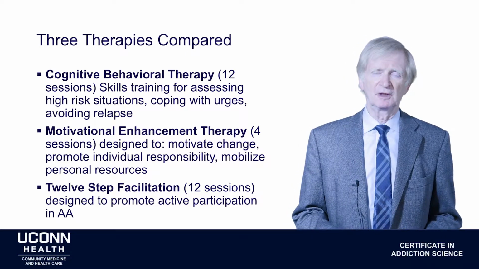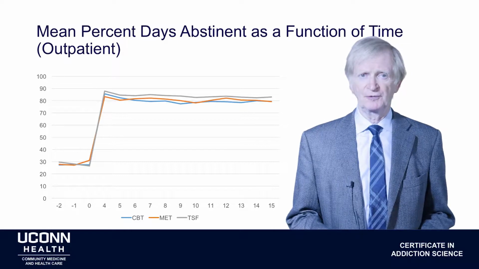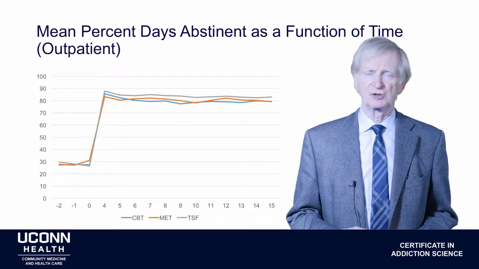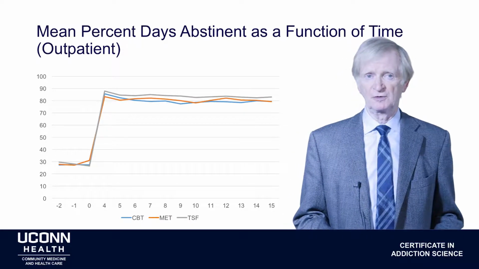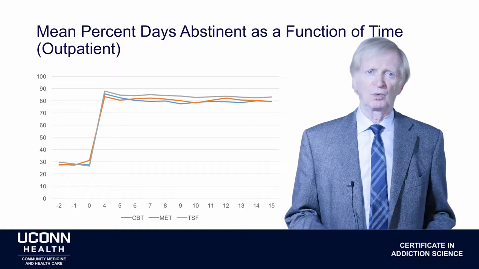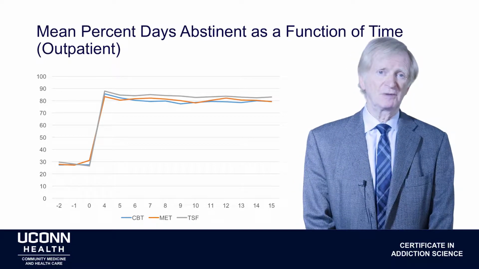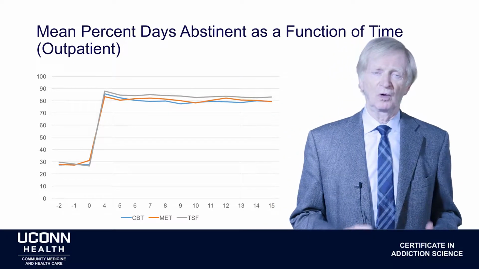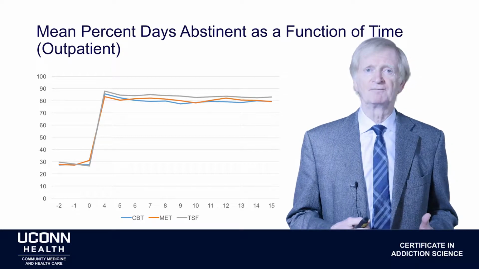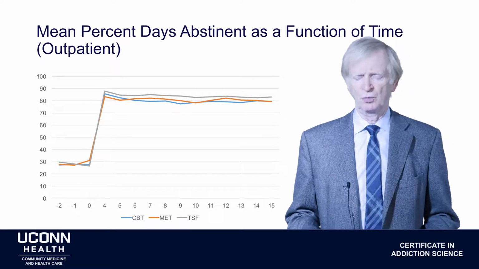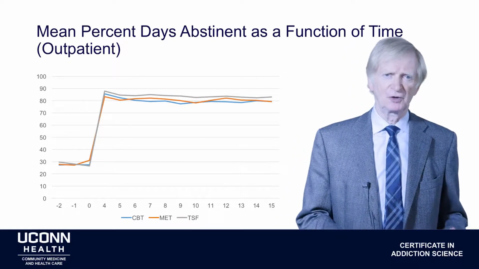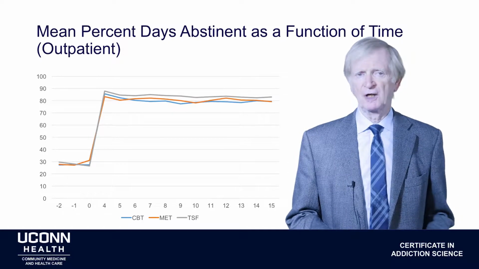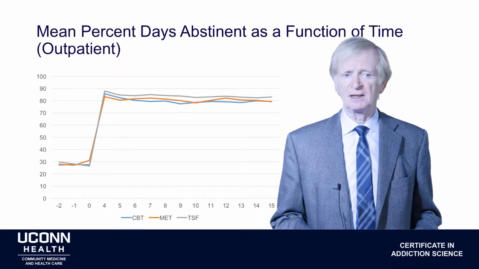Here's what was found in terms of the effectiveness of the 3 treatments. Patients in the outpatient arm of the study, but this is very similar to the aftercare arm as well, were drinking in the 3 months prior to treatment an average of 70 or more percent of the days that they were going to work or trying to function in those months prior to going into treatment. And even prior to that, they were probably drinking just about every day.